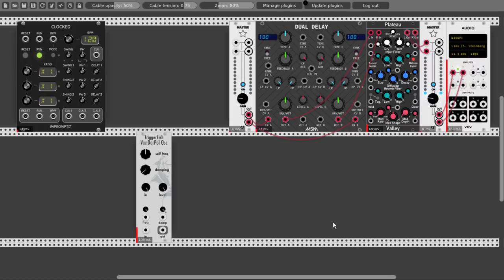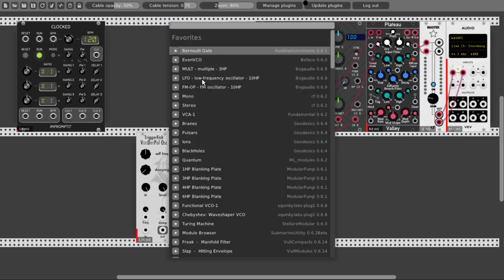And let's start! So this oscillator is an interesting oscillator actually — it has a dampening knob which will also change its frequency, its pitch. It's self-oscillating and it has the self-frequency, this is what I saw in the manual they have on the website. We have the input gain, a level gain, a frequency and dampening CV inputs.